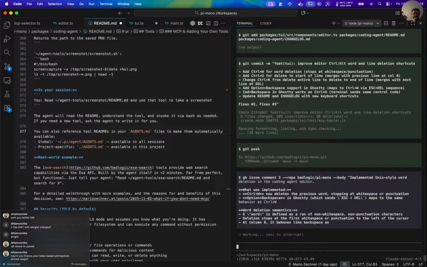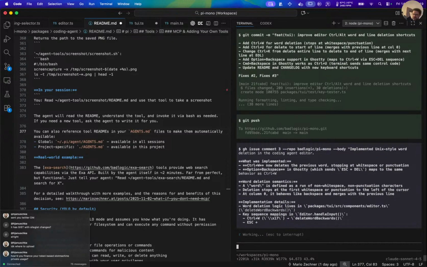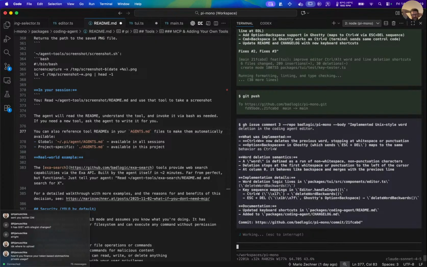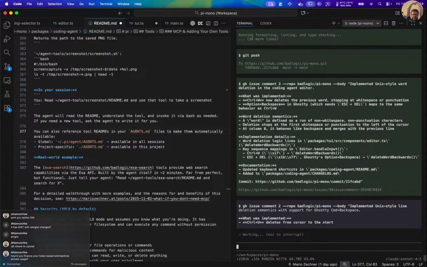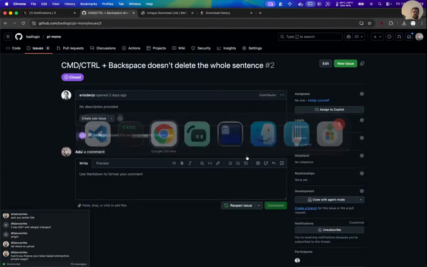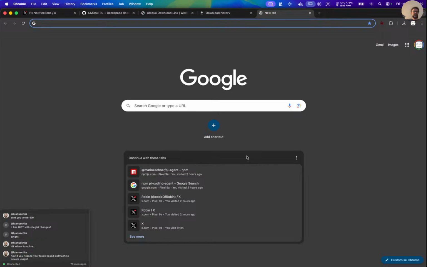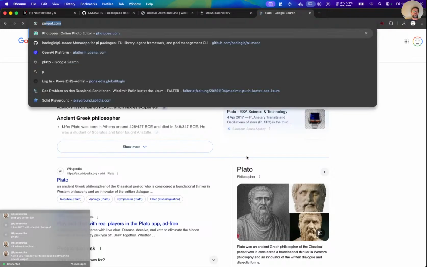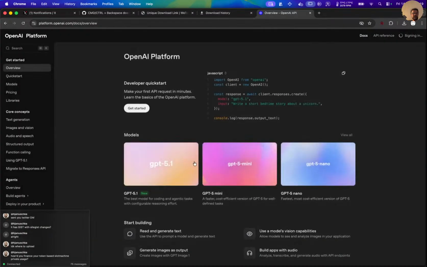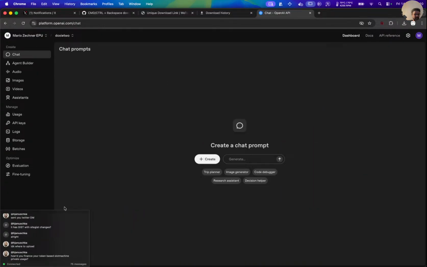For Claude, I have the max subscription, which works with Pi out of the box. And in case of OpenAI, actually, interesting. What is it? Developer.openai? No, platform.openai. For OpenAI, I just pay per token, I think.